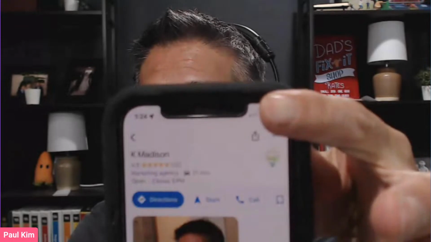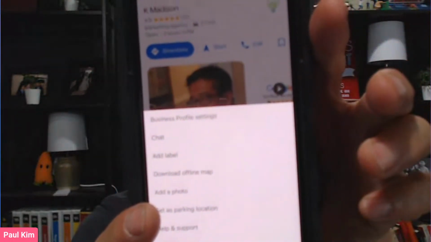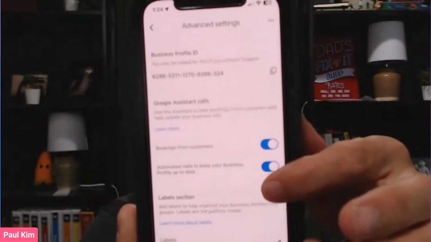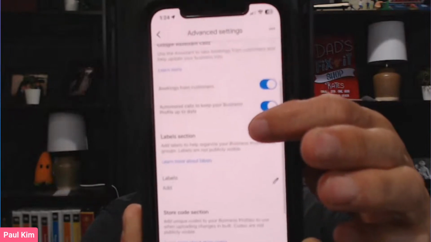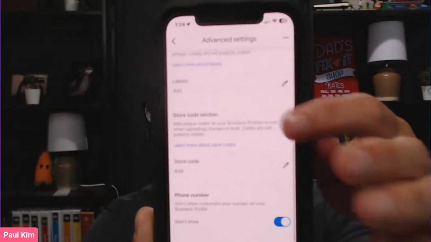Click on the three dots, and this pulls up the Google Business Profile settings, right. So I'm going to click on that, and here where it says Advanced Settings, right there, and then if you scroll up, right there it says phone numbers, don't show, right.